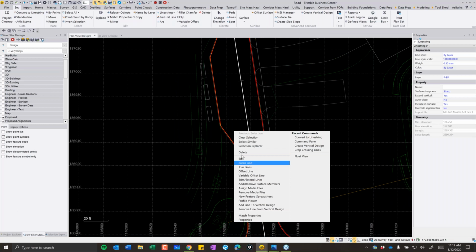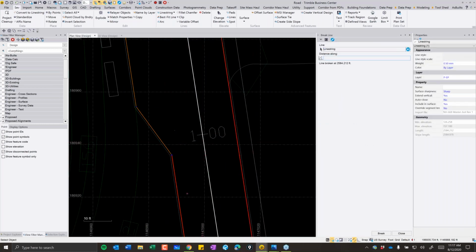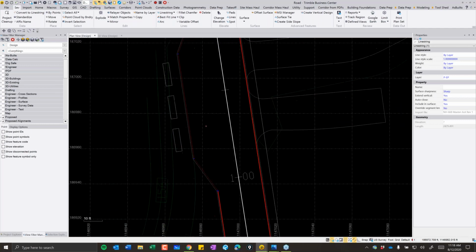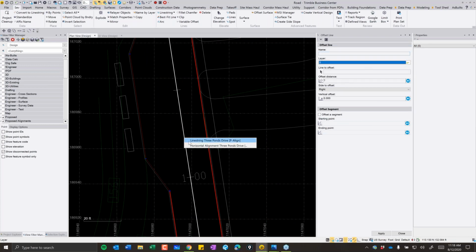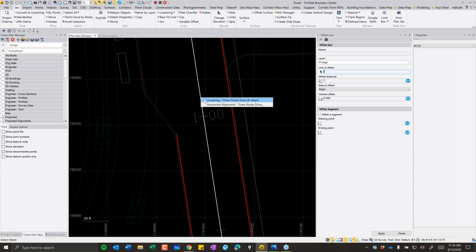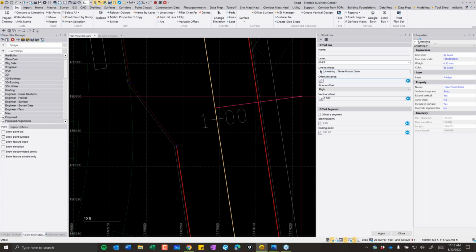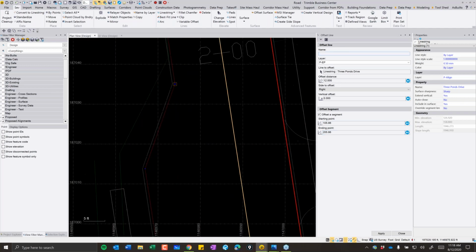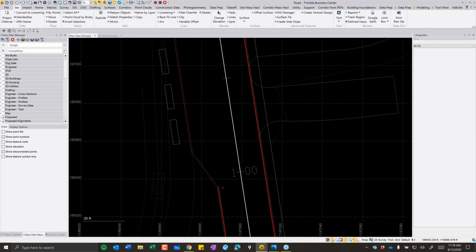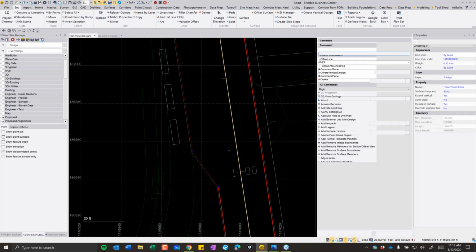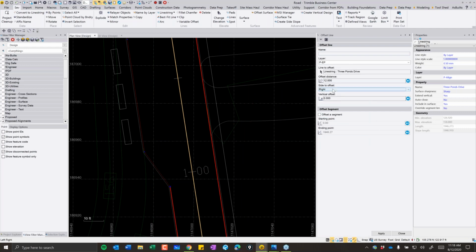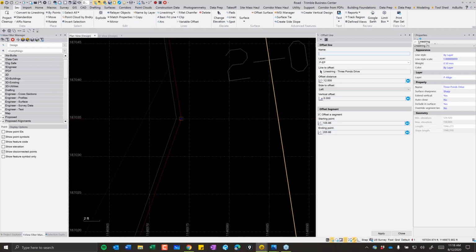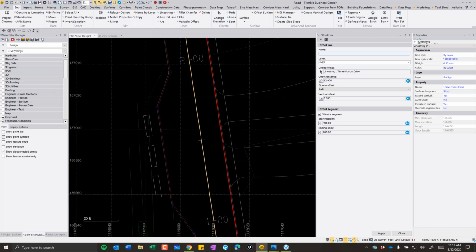Yep. Now with the engineer's example, they actually had this as a gutter line. So this is where that extra little data prep comes into play. But you can quickly break this. I'm going to offset my alignment. Here we go, 12 feet. And from here to here. Part of that. There we go.